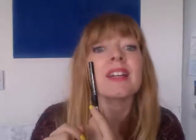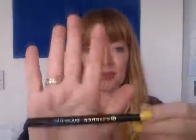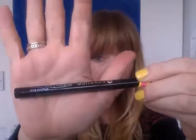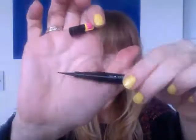Another Essence product I've been using recently is this winged eyeliner. Now it's messed up on this eye, as you can see, but here it looks okay. This is their Superfine. I think it's about €3, $3.10 or something, and it comes with a big kind of flexible, marker-like tip, and I find this really easy to use. It goes on, it covers well, it lasts for ages. I slept in this last night and I just reapplied the wings this morning.